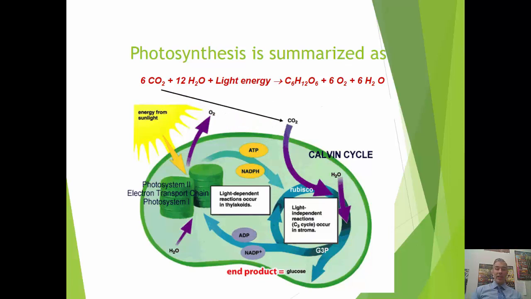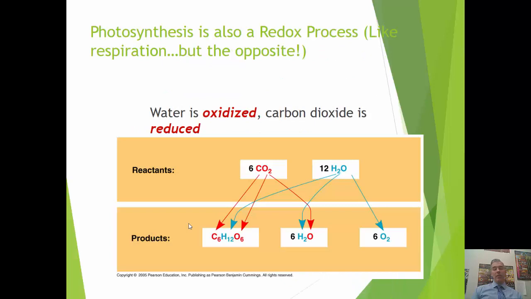So photosynthesis summarizes this process. We take carbon dioxide, which we're going to go into, which is called the Calvin cycle, the dark reactions. And we take water, which is split, which is actually our source of electrons. And using light energy, we are going to generate glucose, oxygen gas, and some water too, but not as much as we put in. Okay.